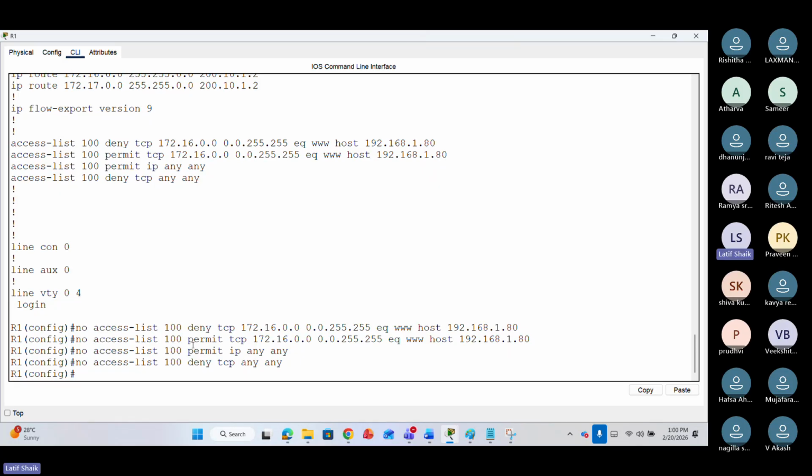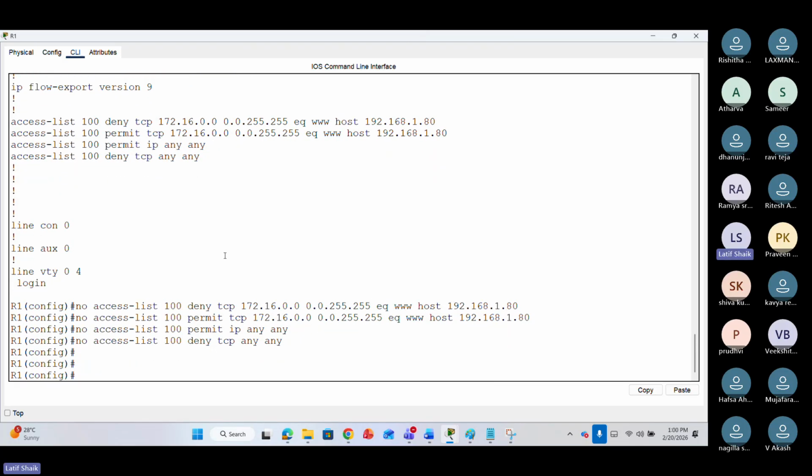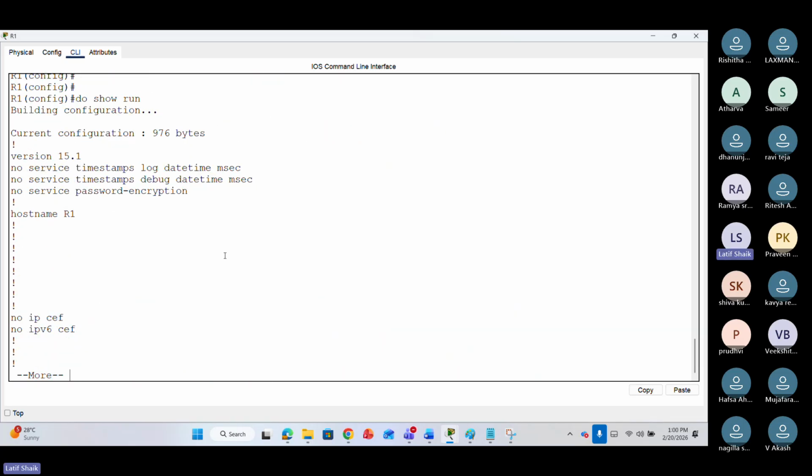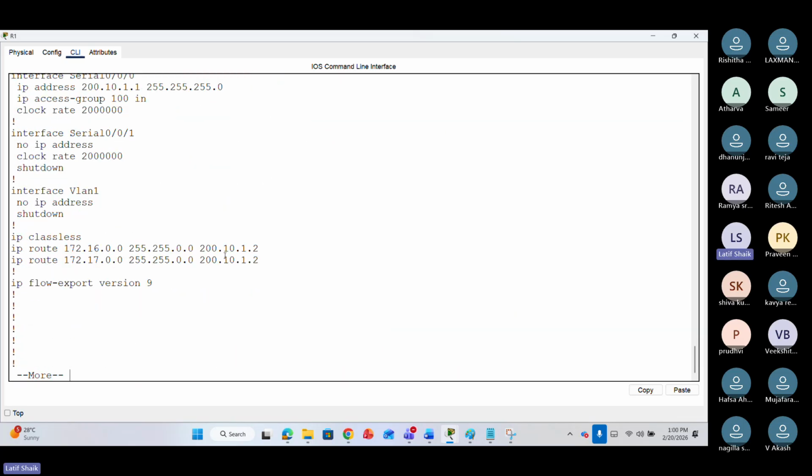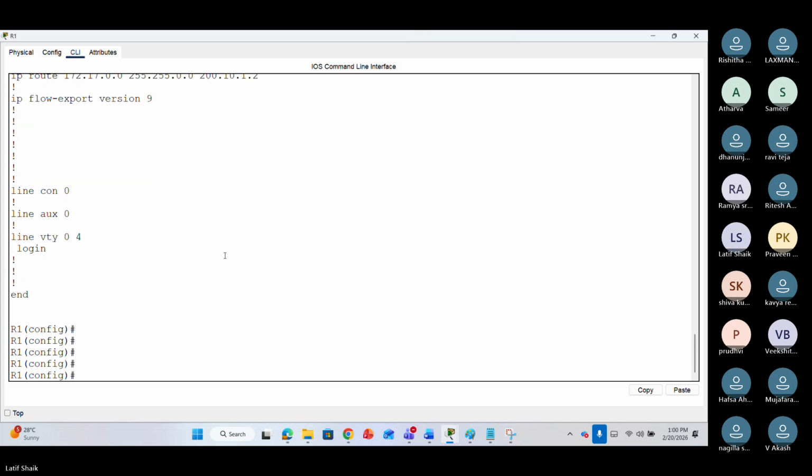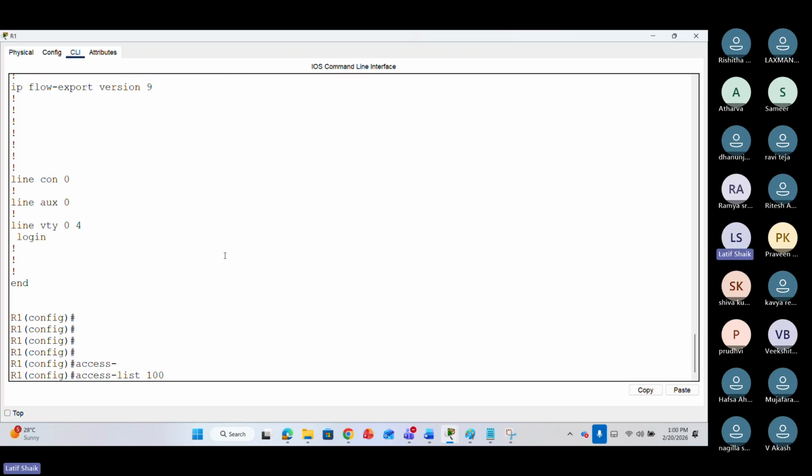Okay, it's created like this. Then go to the running config. Is that list removed or not? Yes. Access list 100. It's better to take one more separate one.